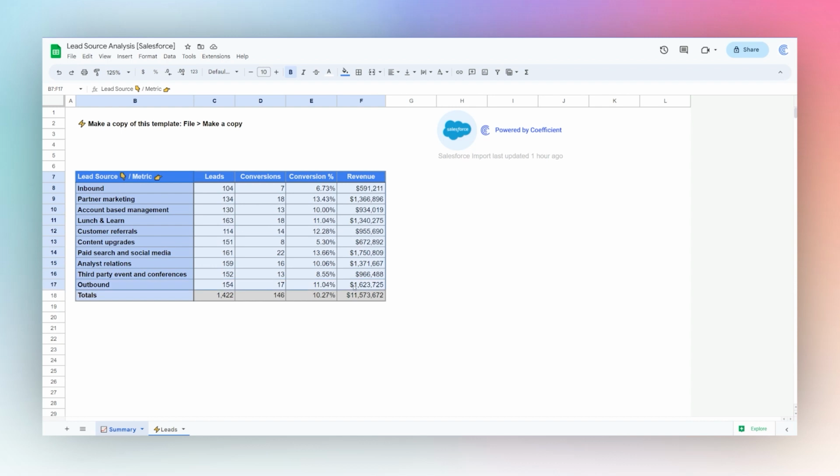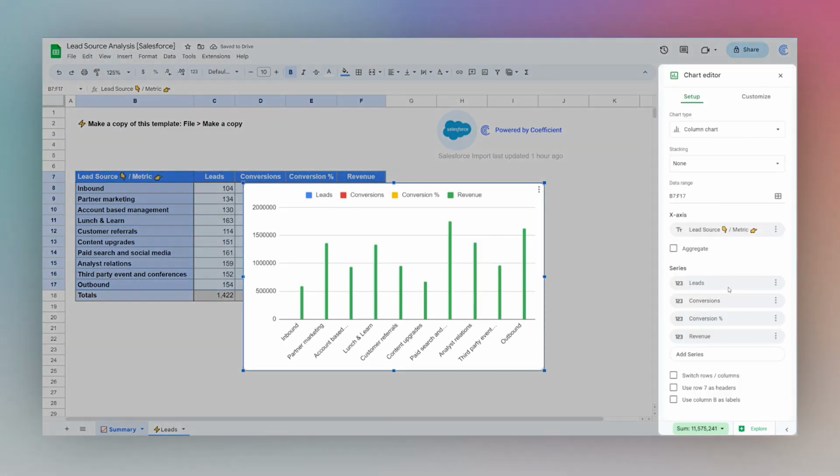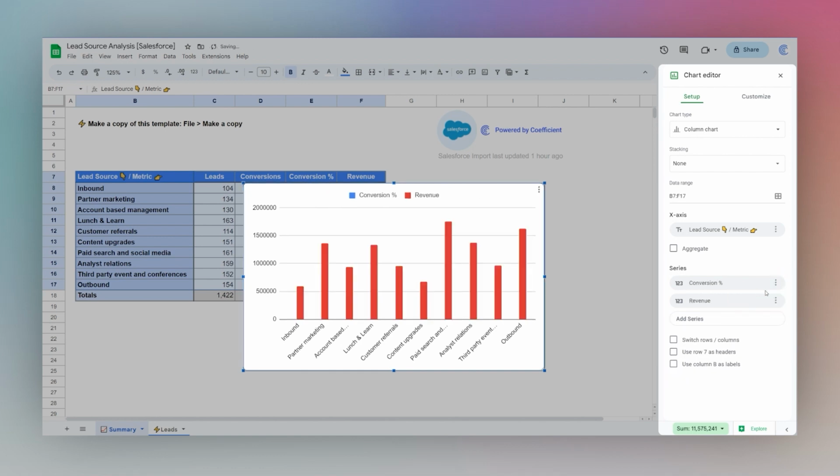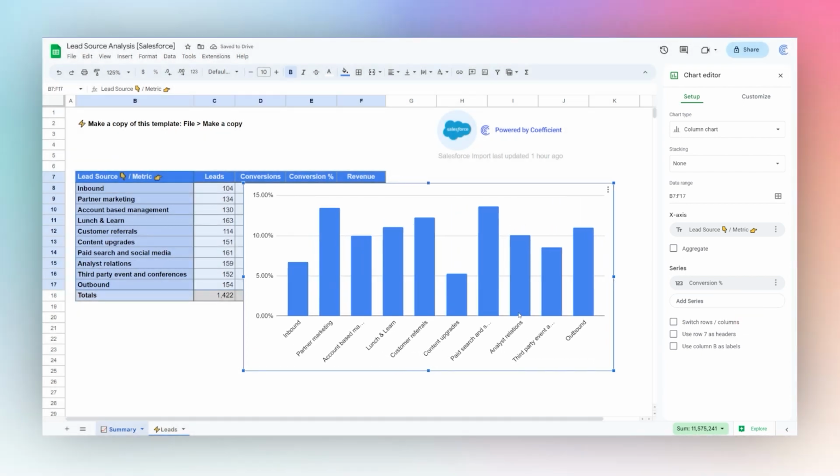Let's make a quick chart to demonstrate our conversion and revenue in a visual format. So let's do Chart, and then pick what we want over here. Let's get rid of leads for now, and get rid of conversions, and this chart will be conversions, and you can see our conversion rates now.